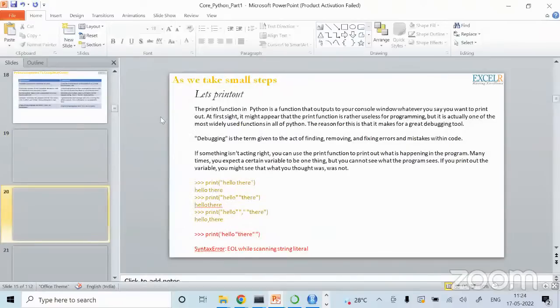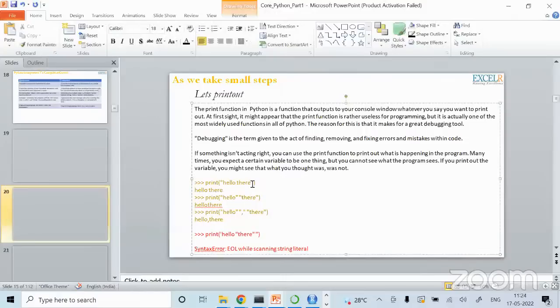Then we learned a few of the important syntax, right? Let's say if we want to print out something, you can simply use print. And if you want to give a string, you have to make sure you are starting the quote and then ending the quote. So this will work, this will also work, but if you run this, it won't work. Also remember, single quote and double quote are different for Python.